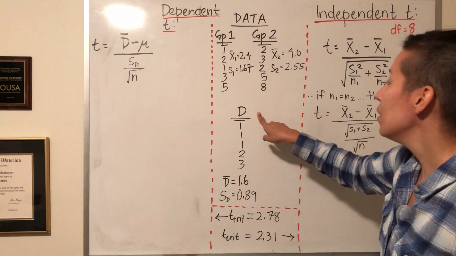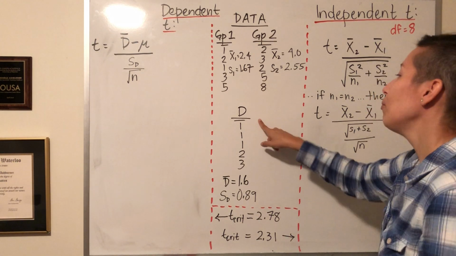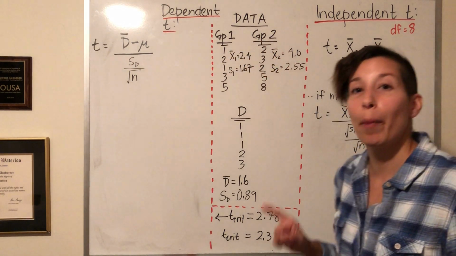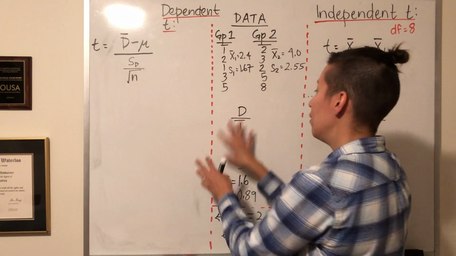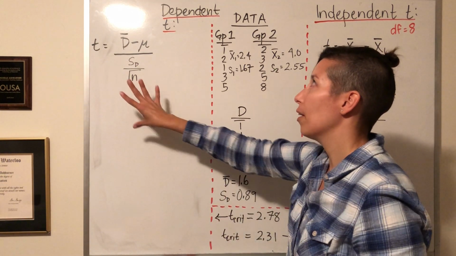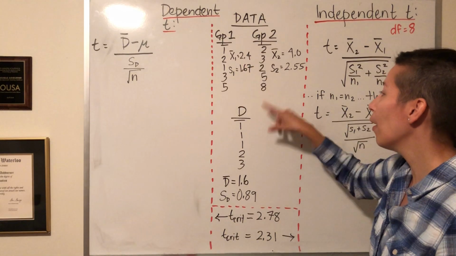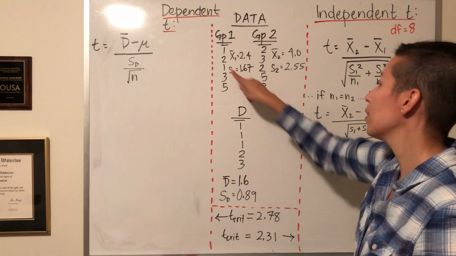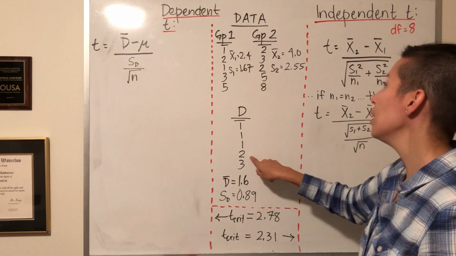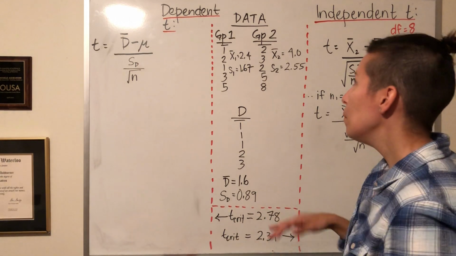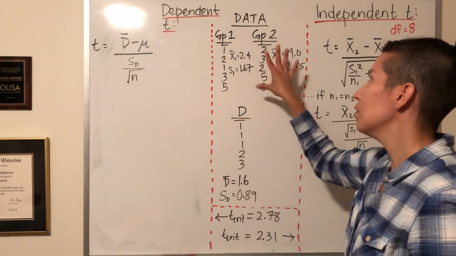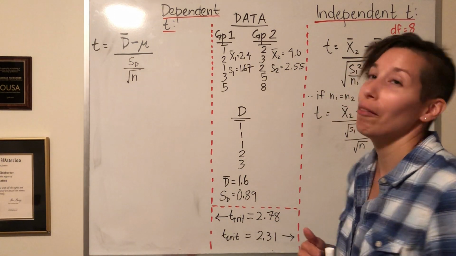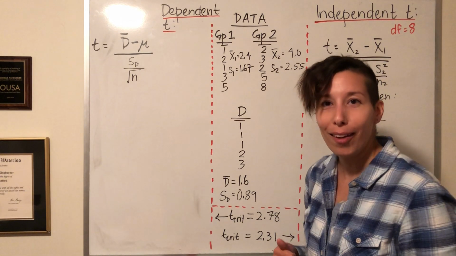So yes, this column marked D are the difference scores between group 1 and group 2 as if the data were paired, because we're going to need this difference score data for our dependent t-test. So assuming they were paired, we could create a difference score column by hand, and we would go 2 minus 1, 3 minus 2, 2 minus 1, 5 minus 3, and 8 minus 5. Cool. The means and the standard deviations of these 3 columns are right here. So I've already computed them, hopefully correctly. One never knows though, so if it's not, then let me know.